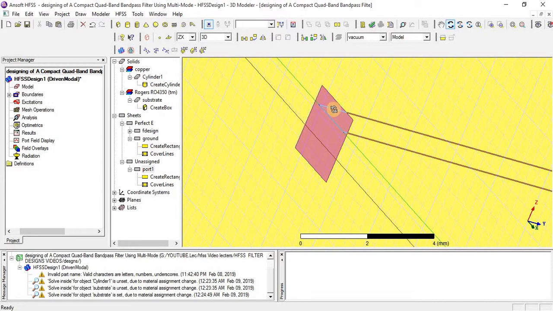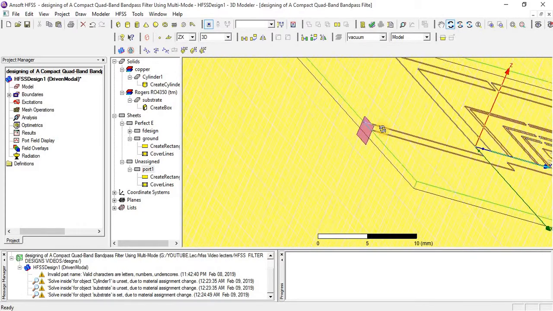You can also change the length of this port to make it a little above the design and a little below the ground. That will create some changes in your results. You can monitor these results. Where the best matching comes out, you will go for that design.